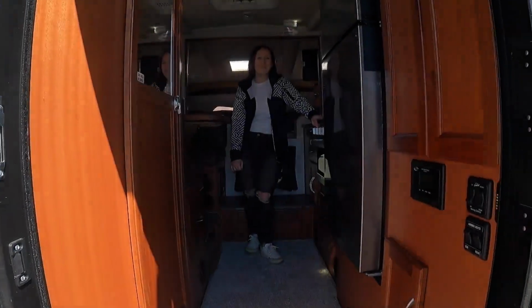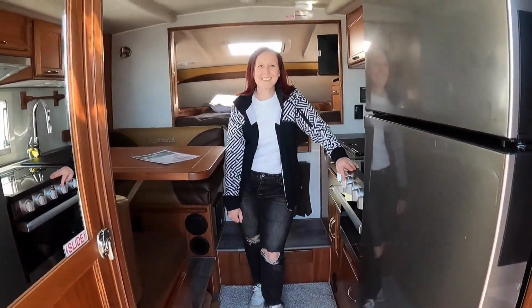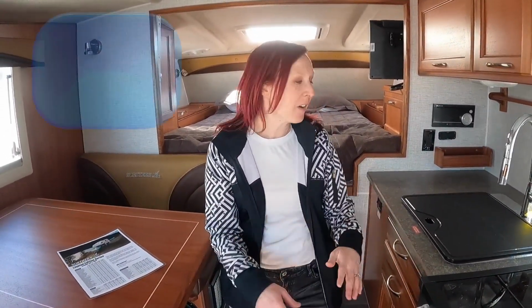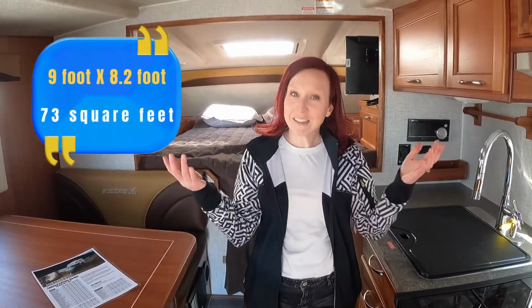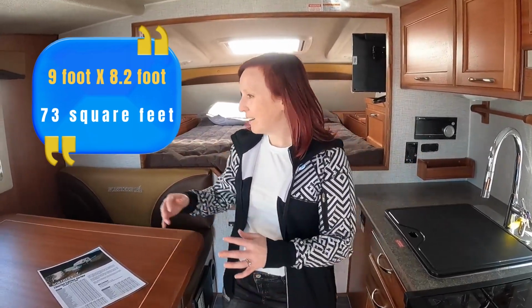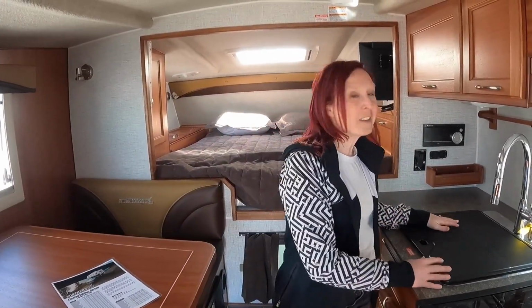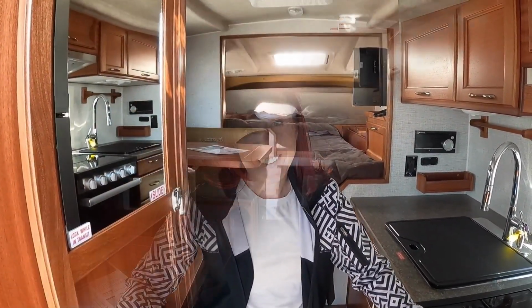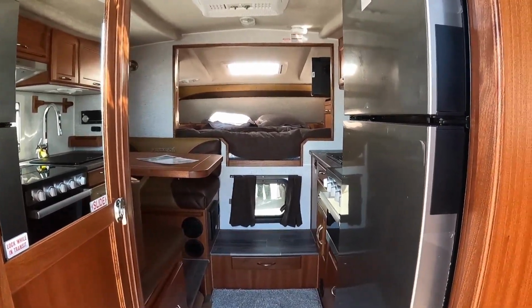Now Jesse has shown you all the way around the exterior of this camper. Let's get inside and see all the bells and whistles. Having Jesse do a little walk-in gives you perspective on the size of this space. It's a camper, we get it, but you've got lots of space here that you can move, navigate, shift around, so you're not so cramped up. Now let's get onto this tour.